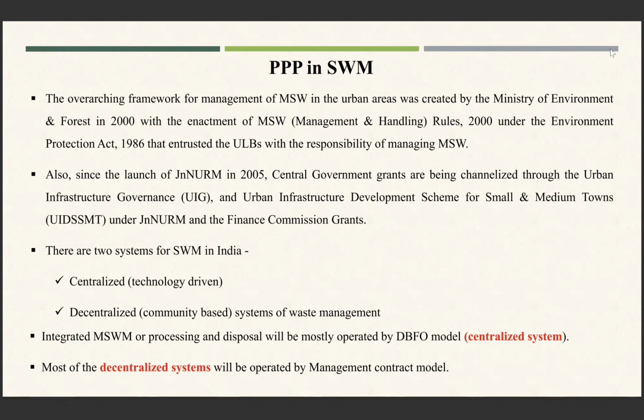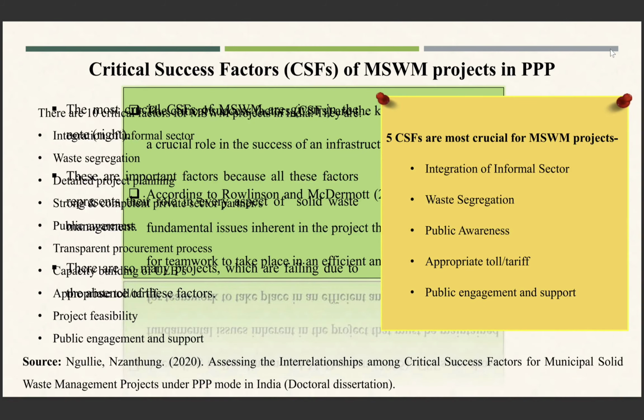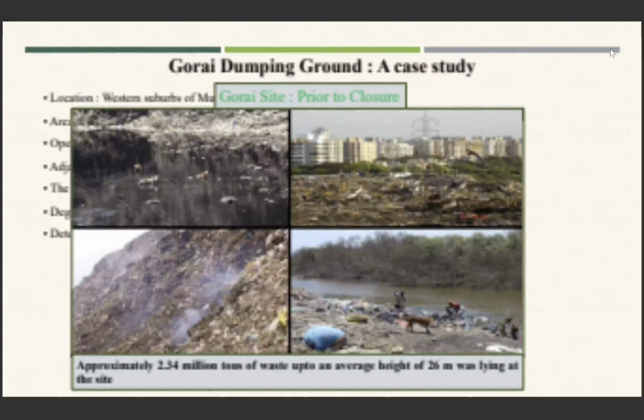And the integrated municipal solid waste management, or processing and disposal, will be mostly operated by the DBFO model. And most of the decentralized systems will be operated by the management control model. So you can refer to these websites for reading about PPP and MSW projects. So these are overlaps.